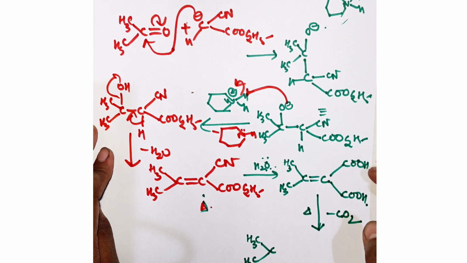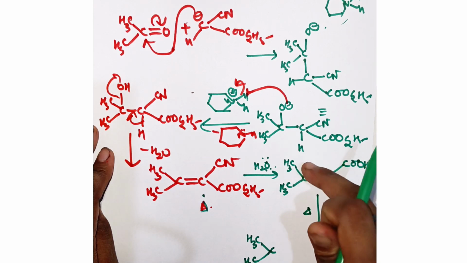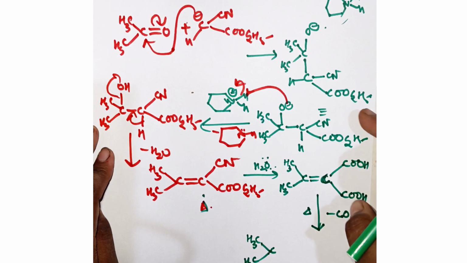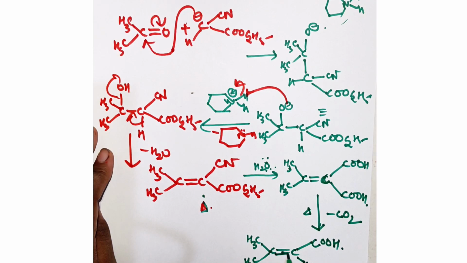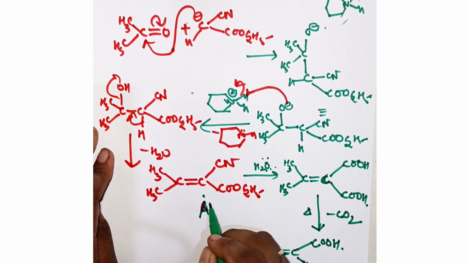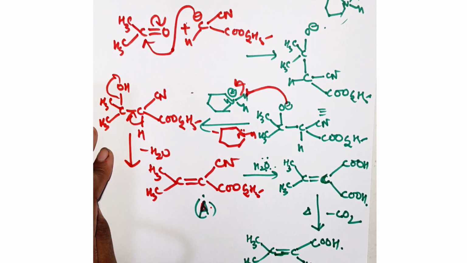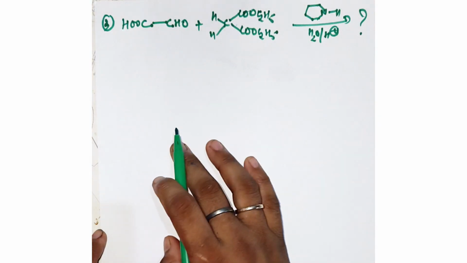If there are some other groups, remember that always one molecule of carbon dioxide goes out from one carbon attached to it. Okay, one carbon. But if somewhere there is more saturation, more ester groups, then two molecules of carbon dioxide go out, or else it is always one molecule of carbon dioxide that goes out, and alpha beta unsaturated acid is formed as your final product. So after hydrolysis, this B will be your final product, and this is your A, product A, which is before hydrolysis. Okay, so this is another question, number 3.